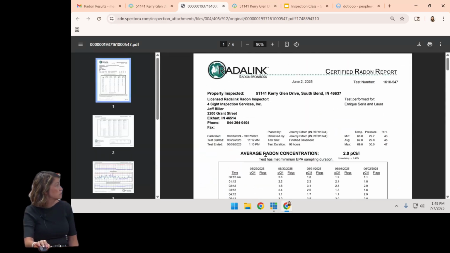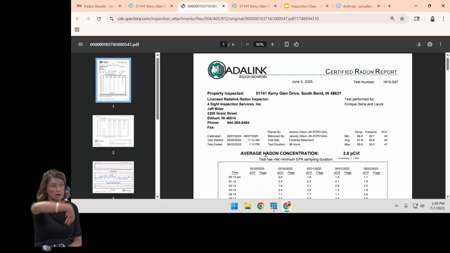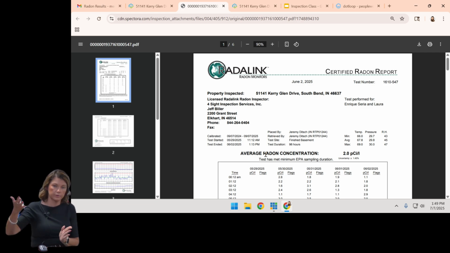Radon mitigation is actually really, really easy. We basically pump the air from the basement out into the atmosphere. Right now, they're kind of expensive because of tariffs. Everything comes from China, of course, and so they're really high on the machine that goes into the attic, the actual fan. All of our inspectors have gone from like $900 to $1,200. That's kind of where we're at right now.